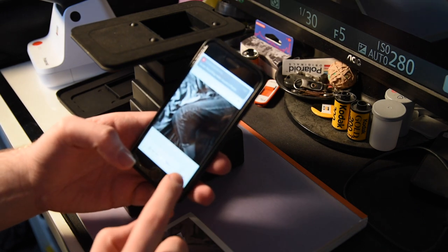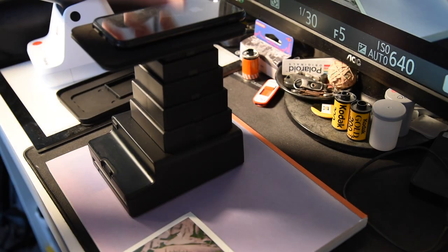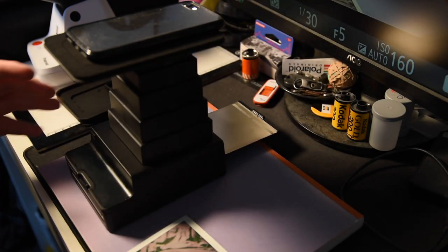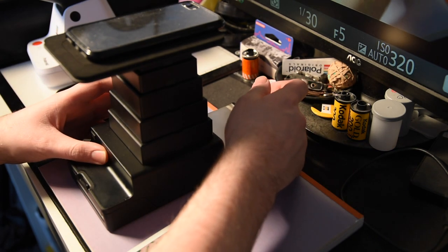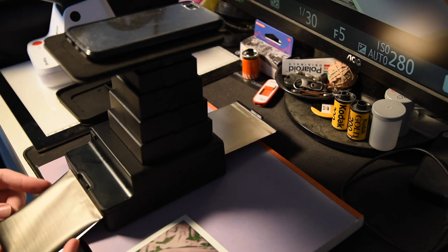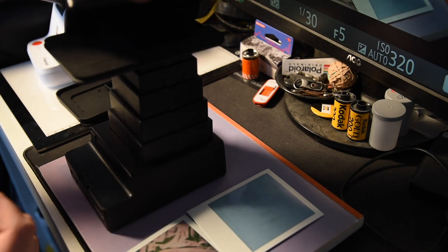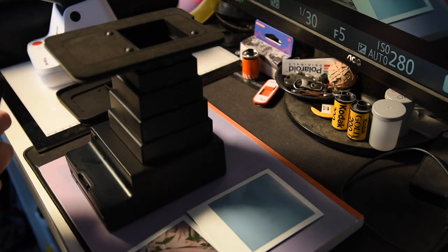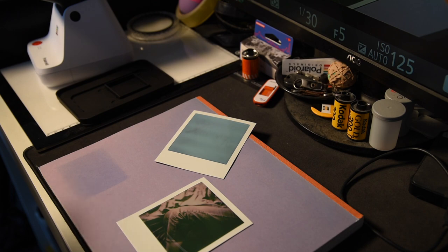Press okay and it says 'put your phone down.' The LED on the back comes on. Pull the dark slide out and wait — it flashes the screen for a set exposure time. Then press the button at the front to print the picture. Push the dark slide back in, otherwise when you take your phone off the film will be exposed to light. The app tells you to wait around 35 minutes for development, though it's a bit faster than that now.